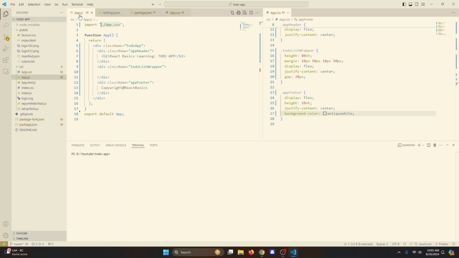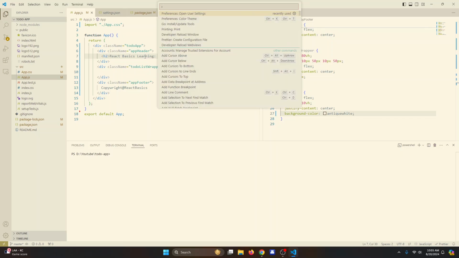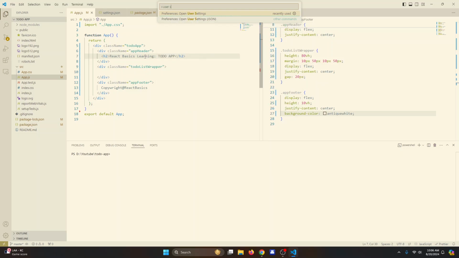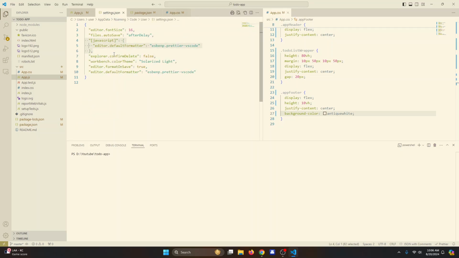So now one more thing, I think in the previous video I said Command Shift P for going to the settings JSON file, but Command Shift P is for Mac and Control Shift P is what you need to use for Windows. So in this case, if you want to open user settings, as you can see I pressed Control Shift P in Windows, and then I can type user settings, and you will be able to see this JSON option, and you can go ahead and do the prettier configuration here. And if you are working on Mac, you can use Command Shift P.